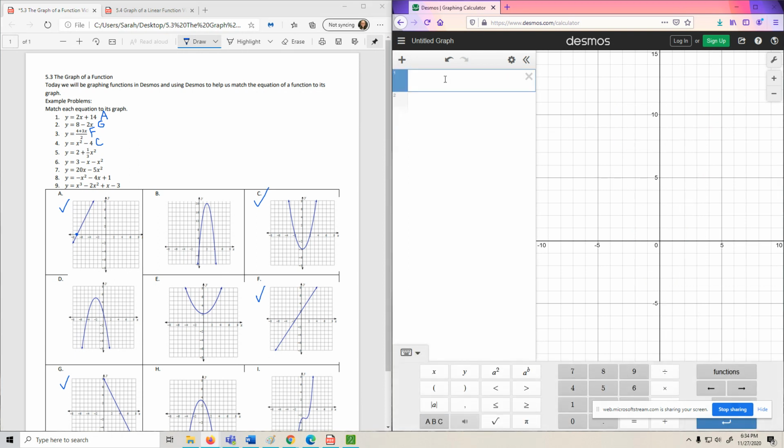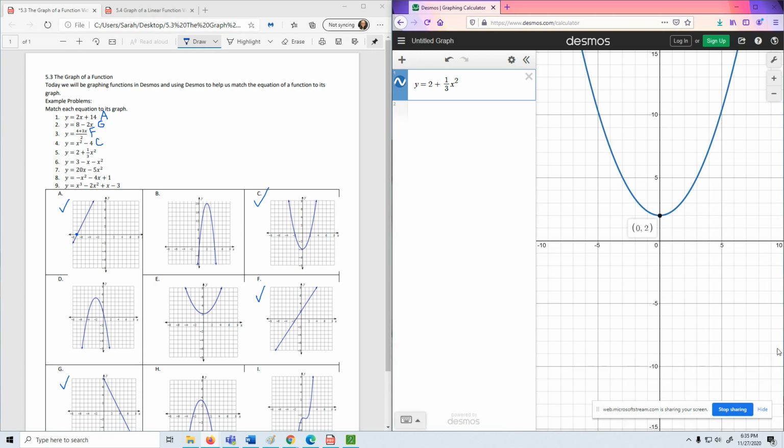Next up, number 5, y equals 2 plus, again, we have a fraction, so hit your division sign, 1/3. Make sure you arrow over x, and then to get that exponent 2, use the squared button. This is also a parabola that's facing up. Out of all my pictures I have left, I only have one parabola that's facing up, which is E. Another way to double check it, the bottom of this graph is at y equals 2, which is exactly what I have going on here in this picture as well. So E is the answer to number 5.